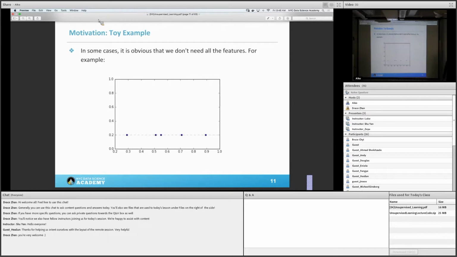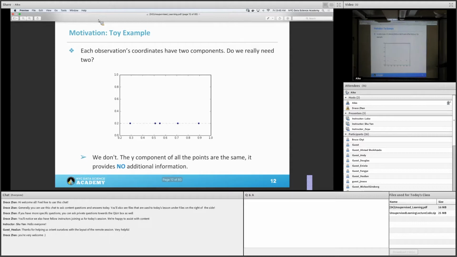But it's obvious to us geometrically that we don't need all the features. In this case, you probably say, well, the second feature is kind of redundant. Everything in the column is 0.2, 0.2, 0.2. You say, why bother? You just throw it away. The process of throwing away geometrically is called dimension reduction. This is actually a way to do feature selection, but you just do it intuitively because you think, well, everything is 0.2. Why bother? I just drop it.